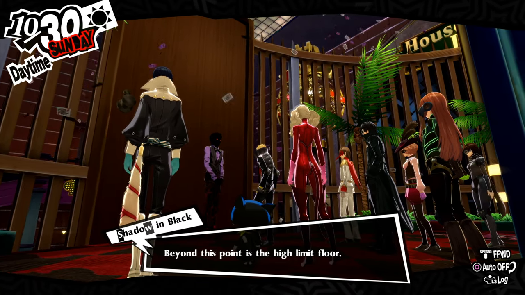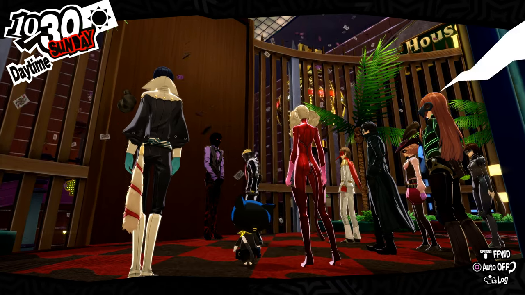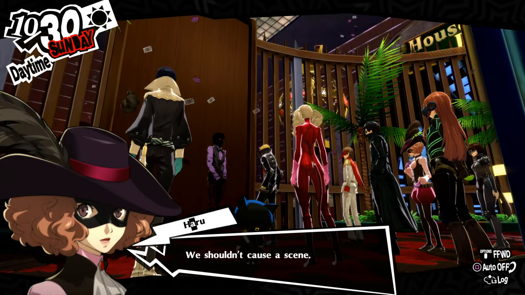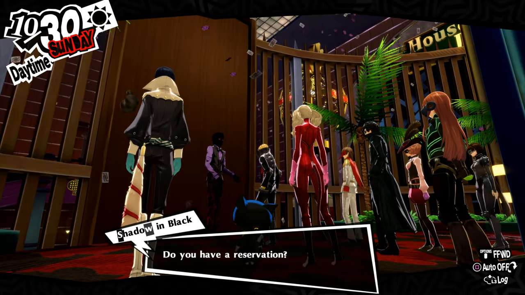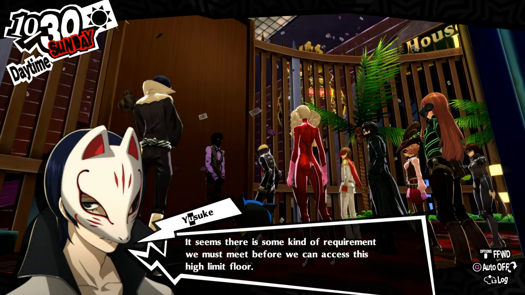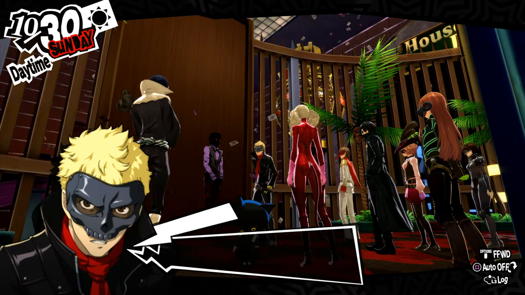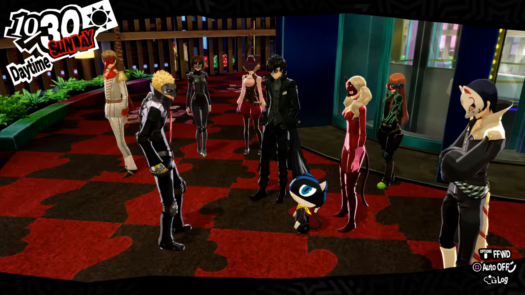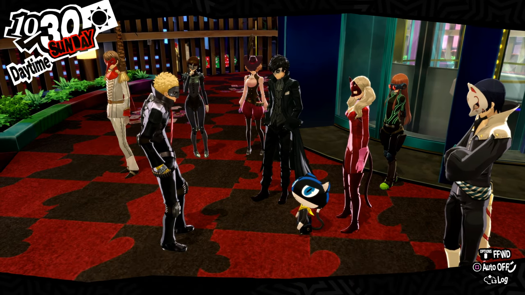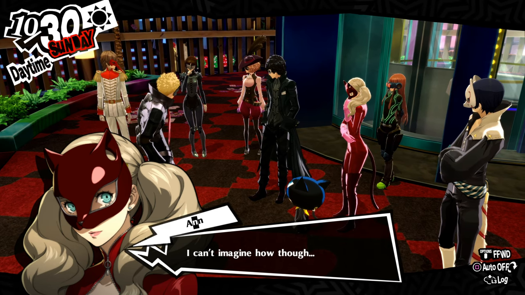Beyond this point is the high limit floor. Do you have a reservation? I said out of the way! We shouldn't cause a scene. Do you have a reservation? It seems there is some kind of requirement we must meet before we can access this high limit floor. Oh, I forgot about this. Even though we got the coins? It must be related to my sister's cognition in some way. I can't imagine how, though.